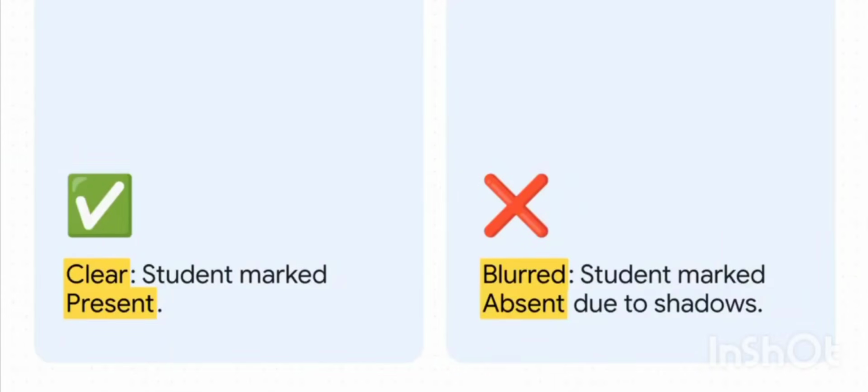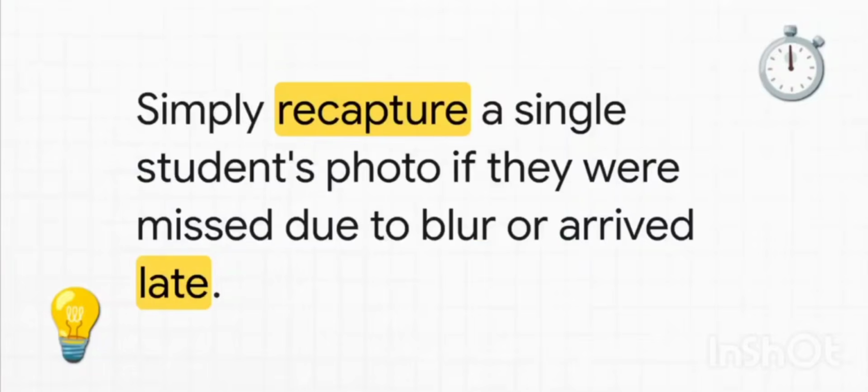But let's be real. Actual classrooms aren't always perfect photography studios. And this brilliantly illustrates a really common frustration. You might have a student sitting right there, completely present, but if their face is caught in a shadow or blurred out, the app might mistakenly mark them absent. We completely validate the frustration of a present child being marked absent just because of bad lighting. The tech isn't flawless, and things like shadows or movement can definitely trick the software. Thankfully, though, the fix is easy and immediate.